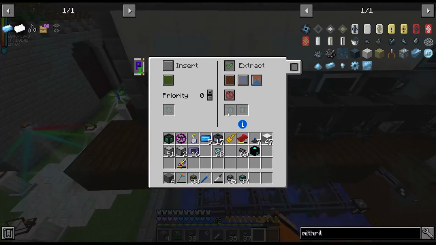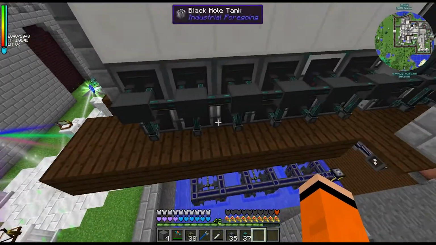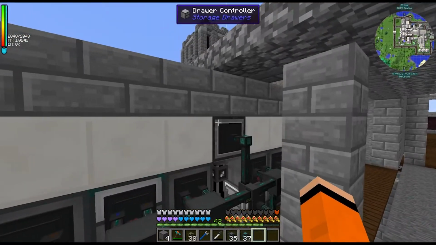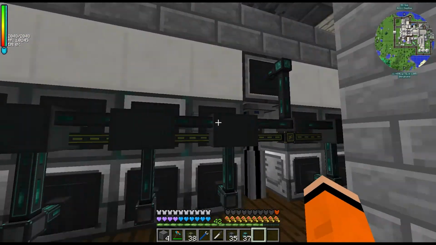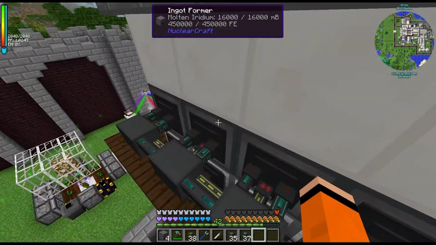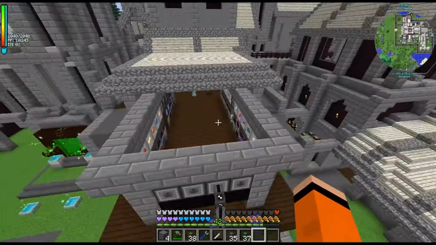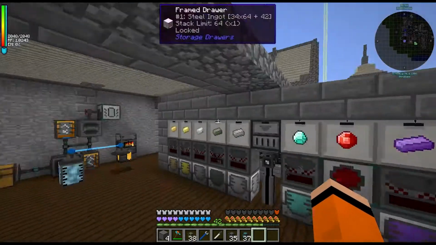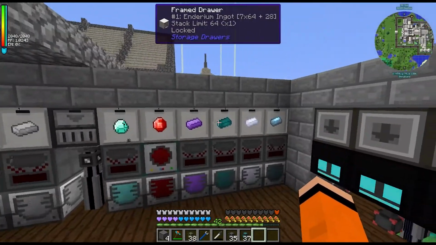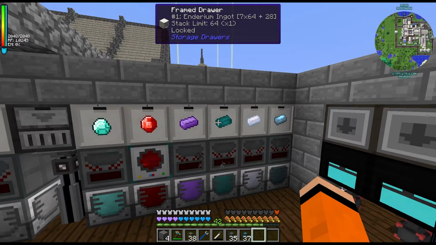I am always extracting on brown and just disconnecting the conduits, and then I have an item conduit all going into the drawer controller, and then a storage bus on that. And then there's also energy here for the ingot formers, and it's the exact same on both sides. Basically what we have to do now is just wait for all these to get to 140,000, or at least most of them. Things like Enderium we only need 30,000 of, because we only need 3 of the singularities.